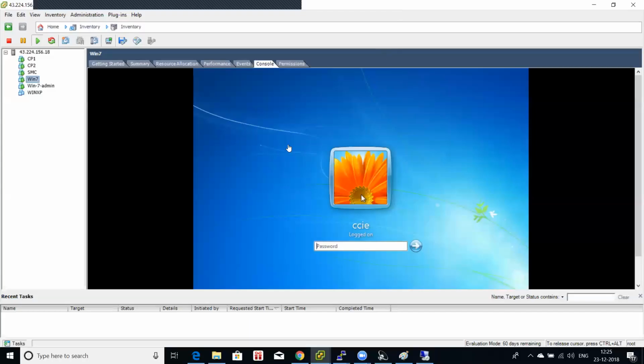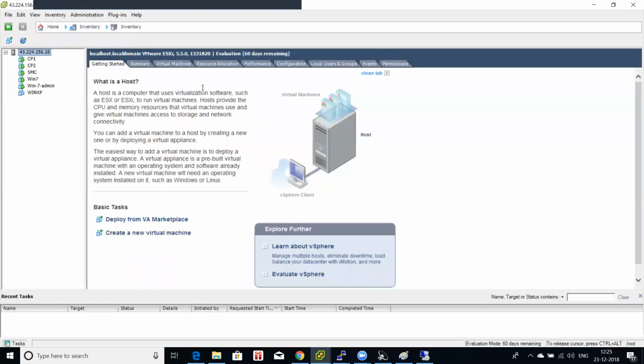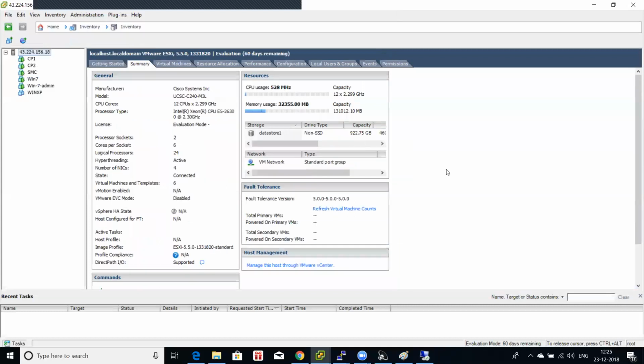There is nothing physical in this except the server. The test machine is a VM, SMC, the controller is a VM, the gateways are VMs. This is all VM based. It's all on the VMware ESXi server. I think it has around 24 processors and around 128 GB of RAM, out of which 32 is being used. So there's still a lot of RAM available where we can create more pods, and more students can access it.